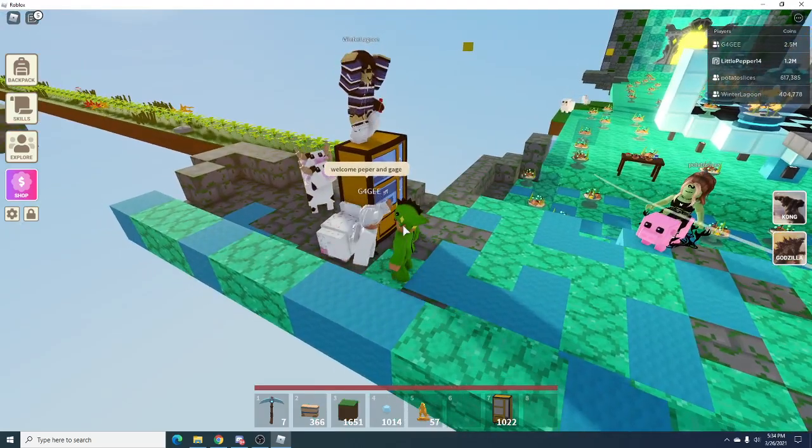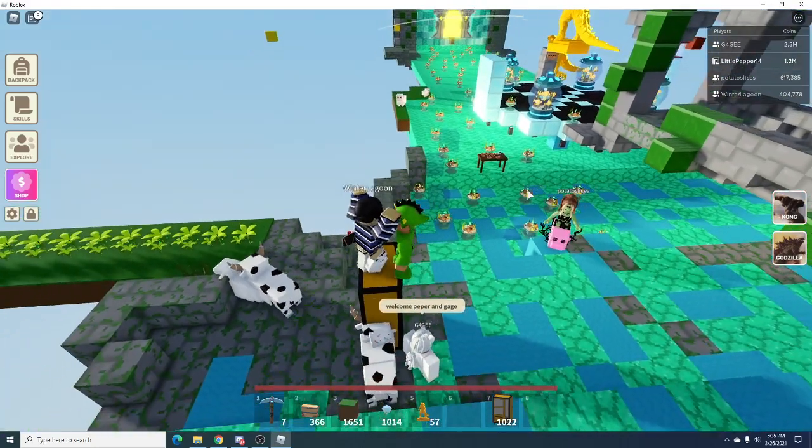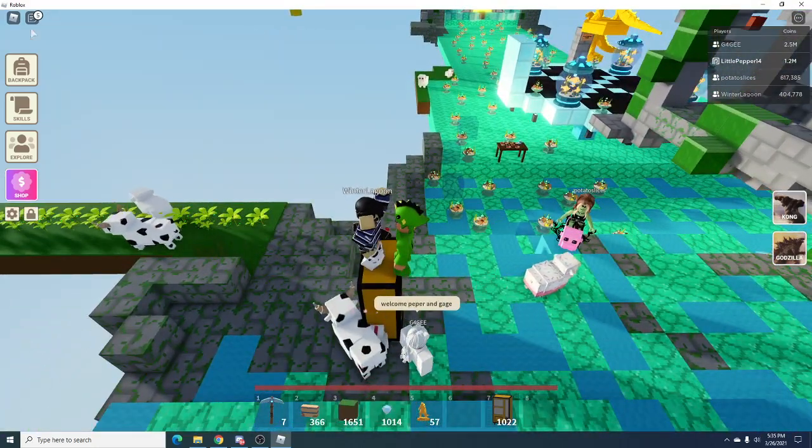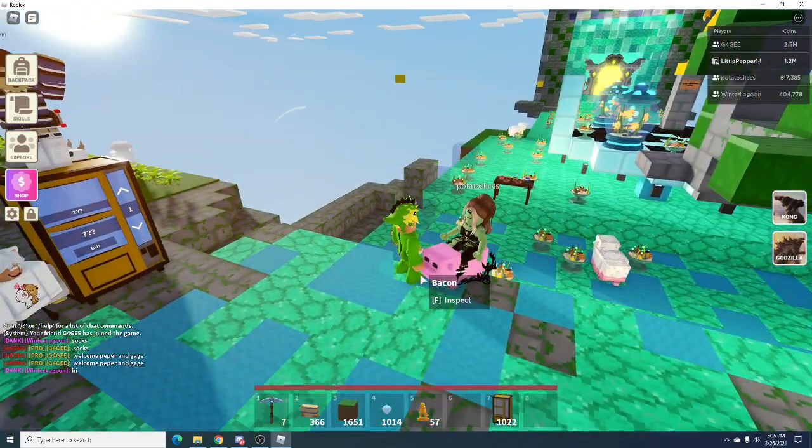Say hi. Hi. We have Winter, who's just muted, but he's in game chatting around. Say hi, Winter. Hi. And then we have M or Potato Slices.